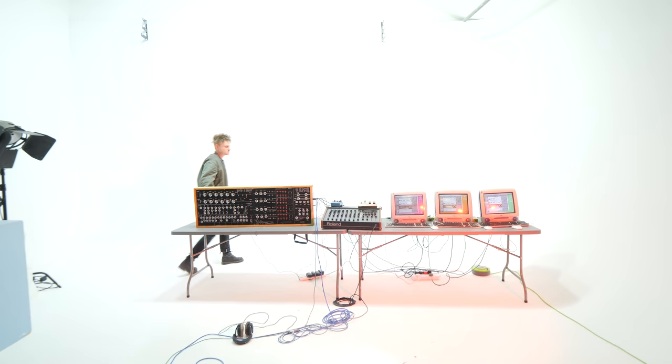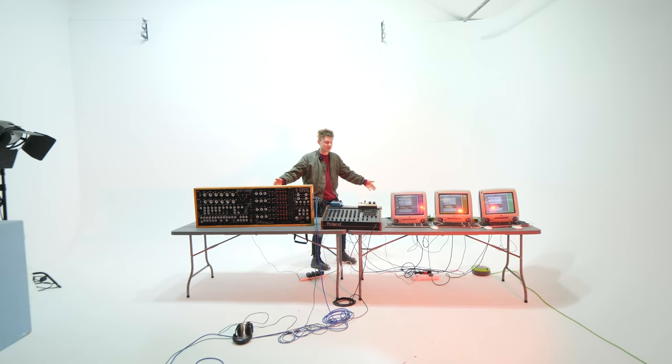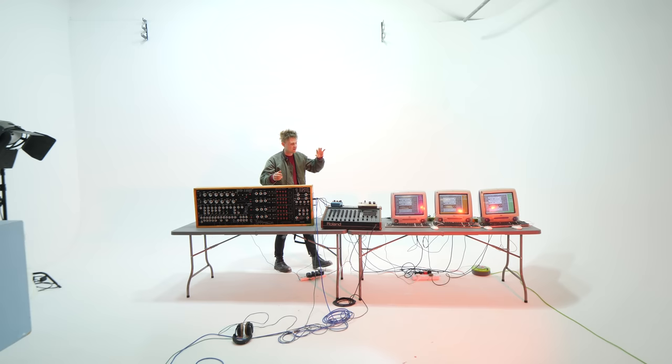So this setup that I've been experimenting with today, I've got to be honest, it's quite a handful, having to control all of these three computers and then going over and changing things. It's going to take quite a bit of figuring out, I think. I still need to get really quick on the hotkeys to be able to program new things.